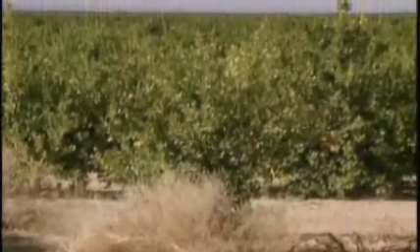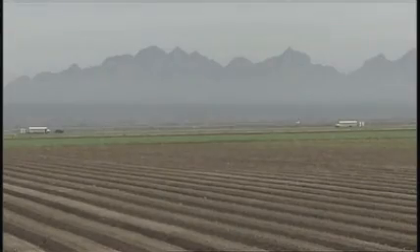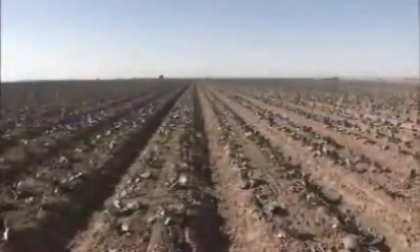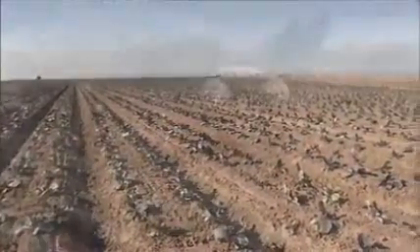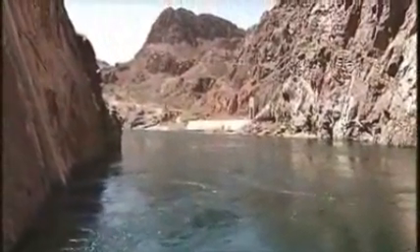Constructing the power generators was actually done to pay for building the dam. The federal government put up the money to build the dam, but it was just a loan, paid back by the electricity generated here. The origin of Hoover Dam relates directly to irrigated farming along the Colorado River, basically at the turn of the century. The government encouraged farmers to settle — a good example being the Imperial Valley, California — and begin irrigated farming. The Colorado River is a wildly seasonal river and at times would be destructive with flooding, making the need for a large flood control dam clear.